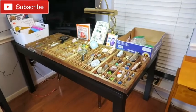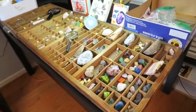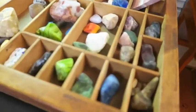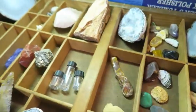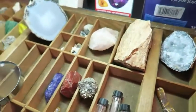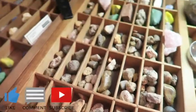This is the table in our homeschool room. I picked up these trays — print trays from when they would do print papers and stuff — at garage sales for I think five bucks and three bucks. I've got two of them, so all these rocks from their rock collections are set out for us to look at. Some of these are from when they went panning for gold with their grandpa in California, and there are all kinds of rocks and things to observe. When we get into some of our experiments we've got tons of specimens to learn from.